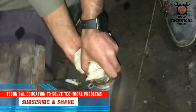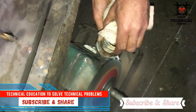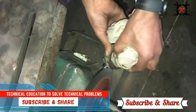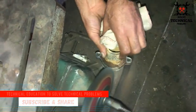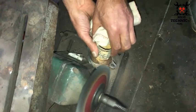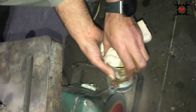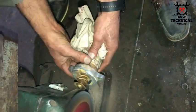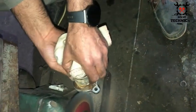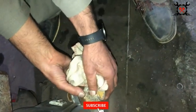The thermostat is a valve operated by the temperature of water. It isolates the engine from the radiator until a certain minimum temperature is reached. The opening temperature of the thermostat valve is 80 degrees centigrade, and when the engine reaches almost 90 degrees centigrade it opens completely. Without a thermostat, the engine would always lose heat to the radiator and take longer to warm up.